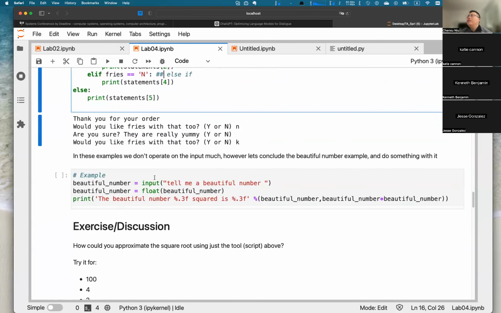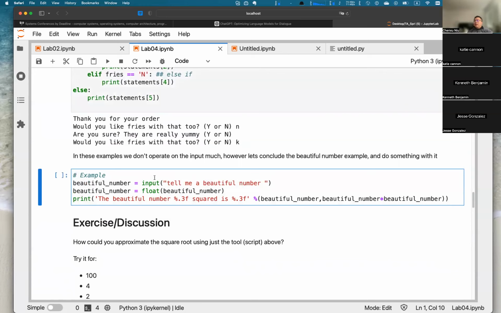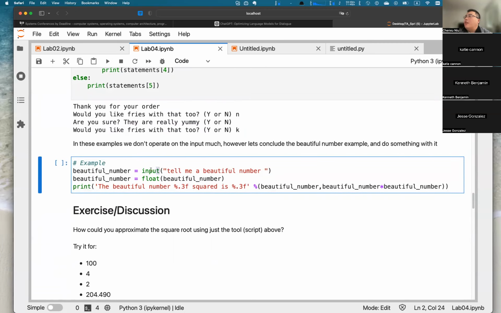Okay, it's about the input, and the last one is about how to format the input and output. Okay, so here is about how to input some numbers, and after that you can use this way to do the formatting.